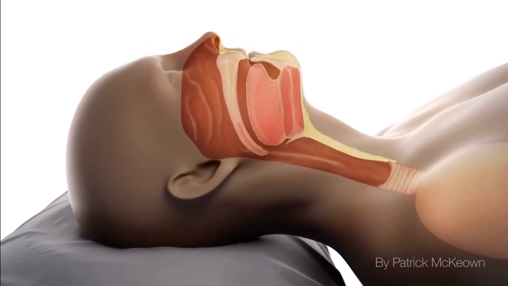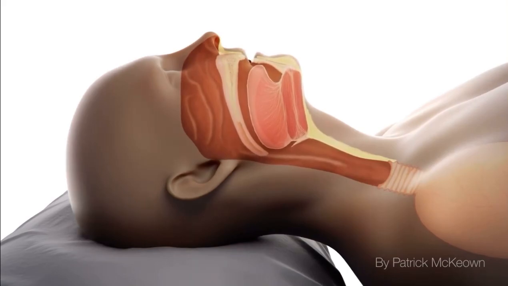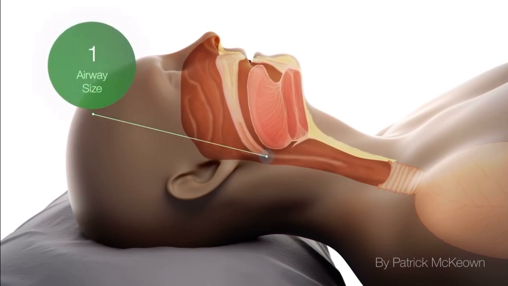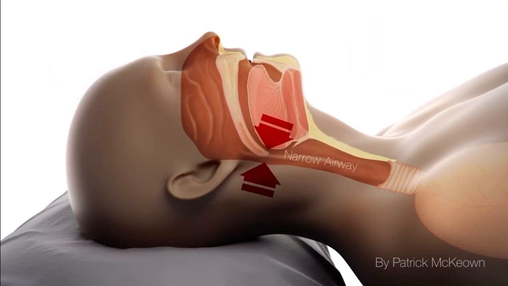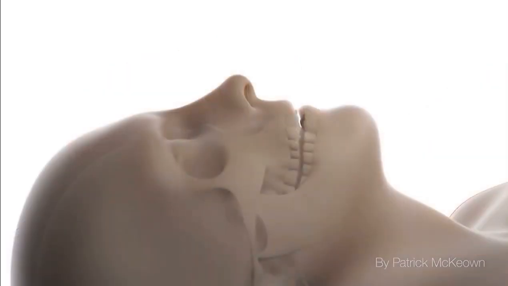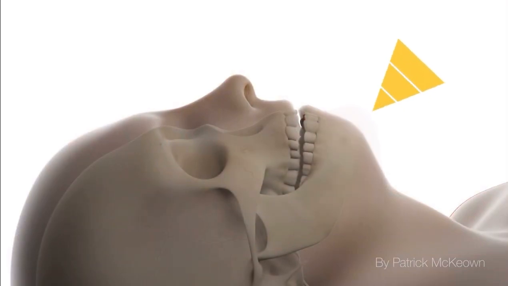In addressing obstructive sleep apnea, two factors need to be considered. The first is airway size, and the second is the amount of air that we habitually breathe. In relation to airway size, the narrower the upper airway, the greater the negative pressure as air is drawn into the lungs. Habitual mouth breathing during childhood can alter the shape of the face, resulting in small or receding jaws. This reduces airway size and increases the risk of lifelong sleep apnea.